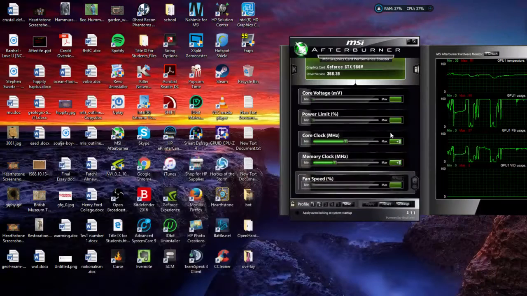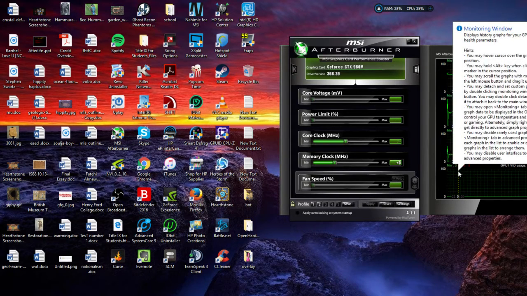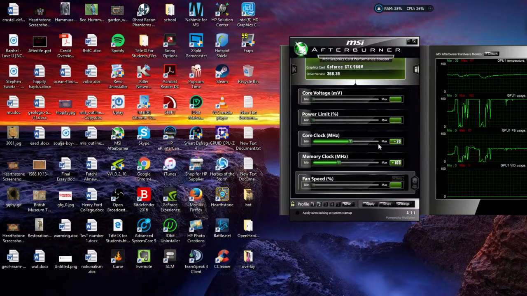So what we're going to do now is go to MSI Afterburner. I have a GTX 960M, but this would be the same process for any other GPU. You start by clicking here on the core clock speed and typing in the number that you want to add. Usually go by 20 or 10, not anything higher than that, and then click enter. Then you click the memory clock speed and add, let's add 100, and click enter also. So now we have added 20 to the core clock and 100 to the memory clock.